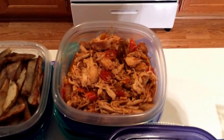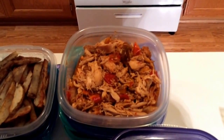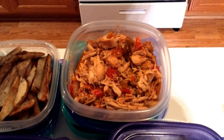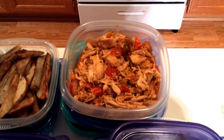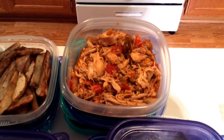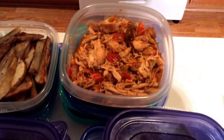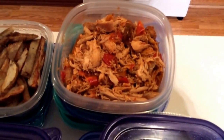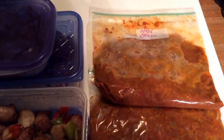Then on top of the vegetables, add your chicken breasts. And after your chicken breasts, you just add a packet of your favorite taco seasoning. So it could be McCormick, Taco Bell, whatever kind that you use. You don't add any water. Cover and cook on low for 8 hours. When it's done, just take a fork to shred your meat and you're all set to go. I just always serve these with tortillas, refried beans, and some rice. Finally, 2 bags of chili.